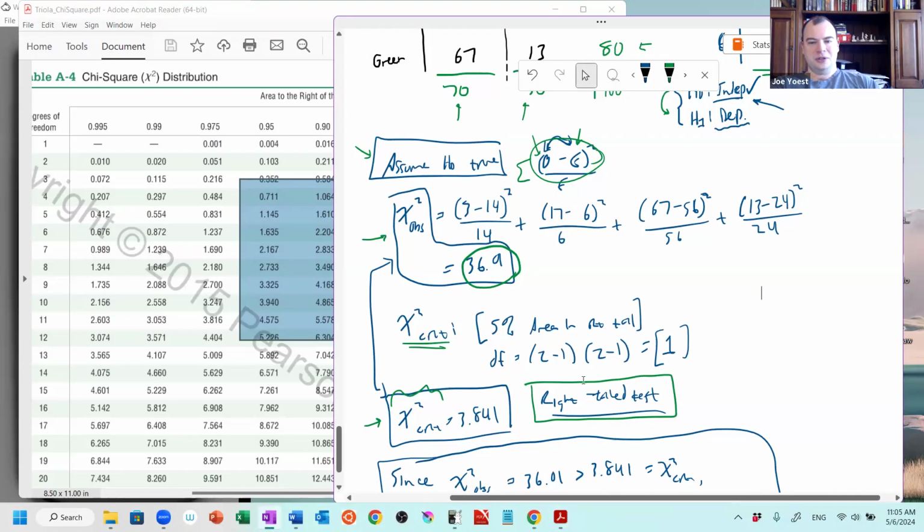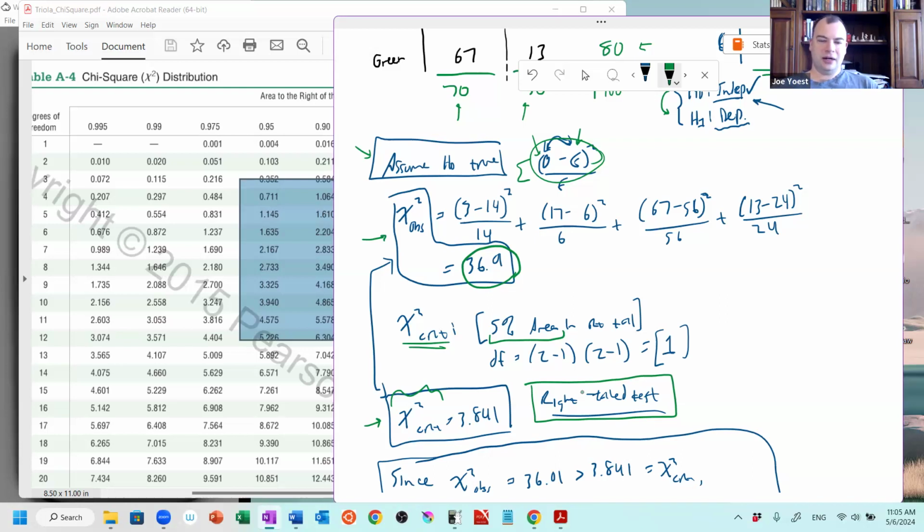It's a right tail test, and we're just using 5% because unless otherwise stated, that's what we'll use. So it's a right tail test, and we put all of that area into the right tail. So 5% area in the right tail.